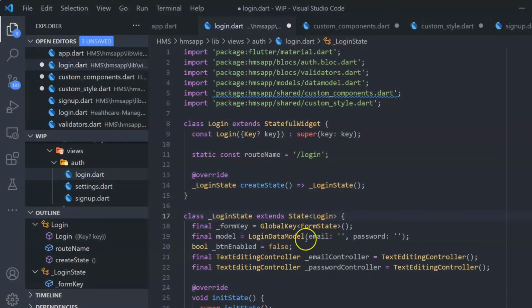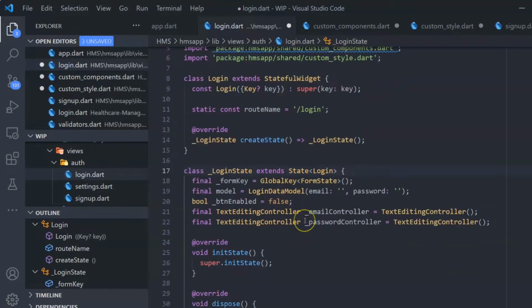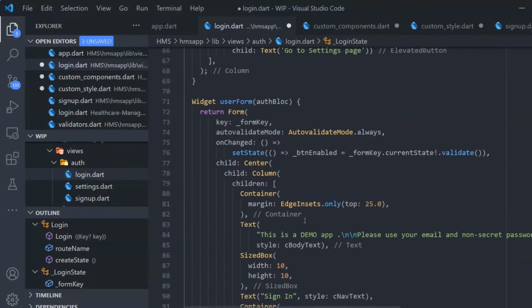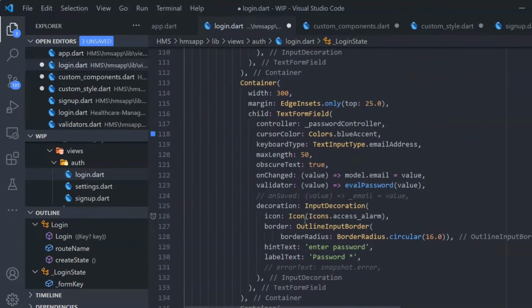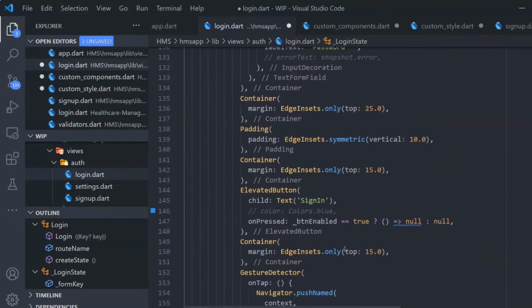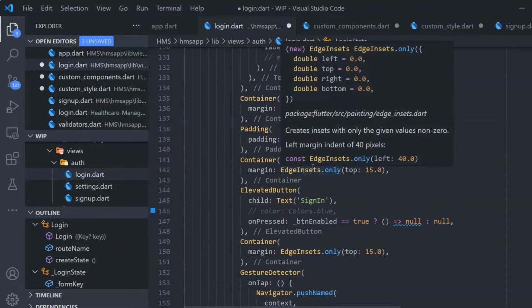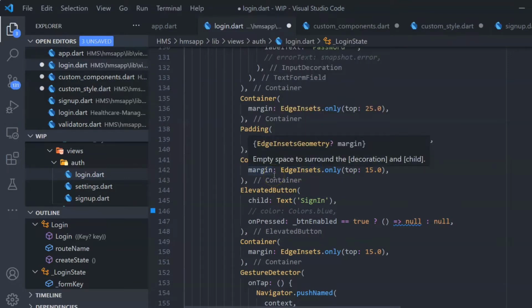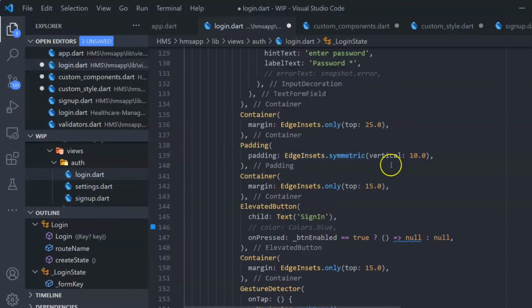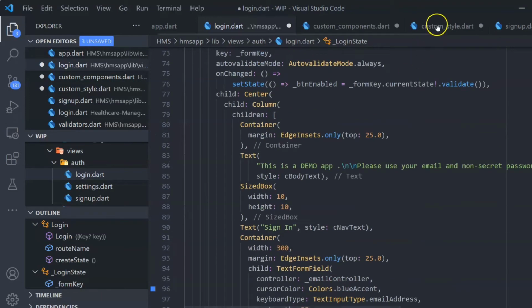Now I want to include some kind of a progress indicator. So as soon as the user clicks on the sign in button, I want to show some kind of a progress indicator bar. Another option is showing a spinner. So what I want to do here is show a spinner followed by an error or success message. So I'm going to create some generic components which I can use throughout the application.